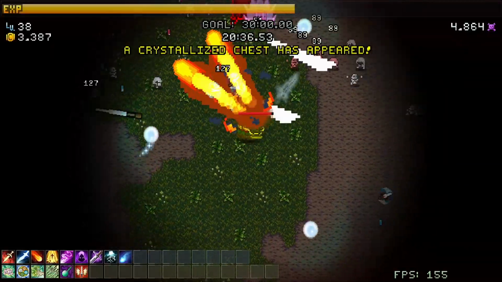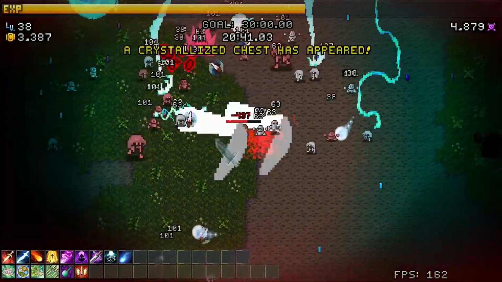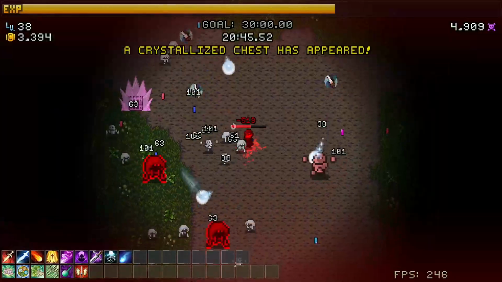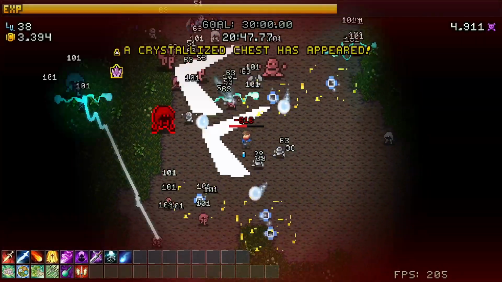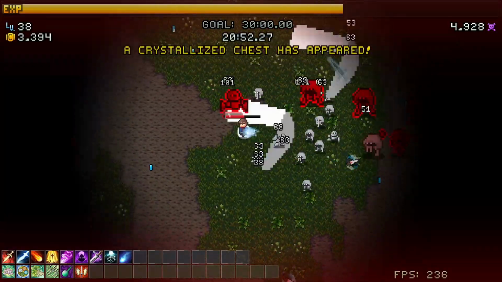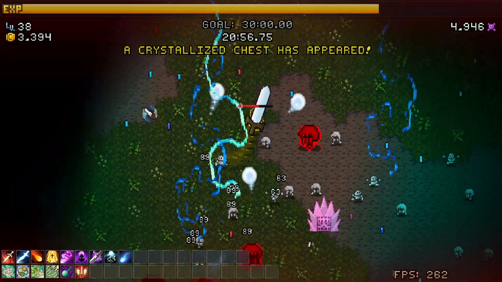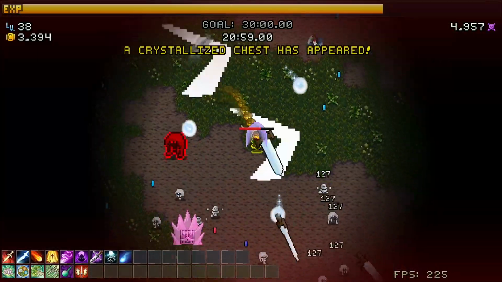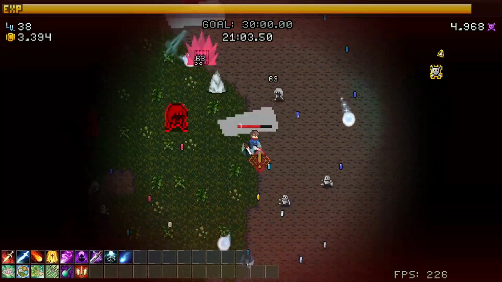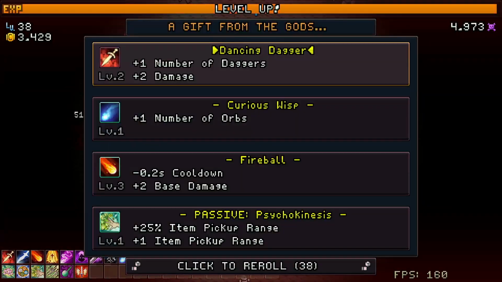Right, come on then. Trying to get as many hits on it as I can with the Curious Wisp. Need to pay attention to where I'm standing as well, because taking 600 health there is not good. Could you not just be inside me? That doesn't help me in the slightest. Run. Another boss has just spawned as well.